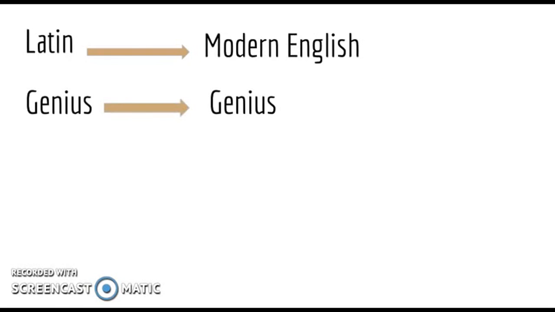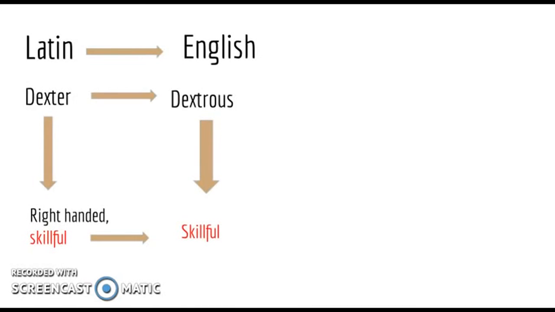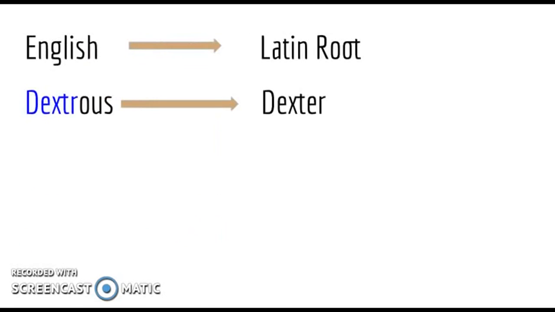Some words came directly from Latin with little change. For example, the English word genius was spelled exactly the same way in Latin and has the same meaning. However, some Latin words change more when they are incorporated into English. For example, the adjective dexter in Latin meant right-handed or skillful. When the word was introduced to English during the English Renaissance, its meaning shifted slightly. Old English already had the word recht in it, a Germanic word to mean right. Therefore, dexterous lost the redundant definition of right-handed, while the definition skillful remained.